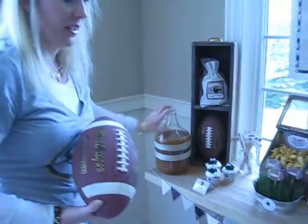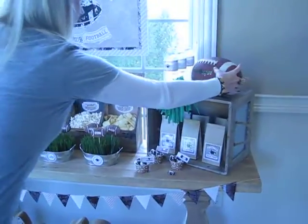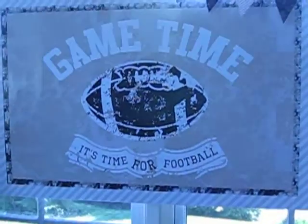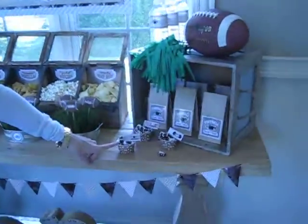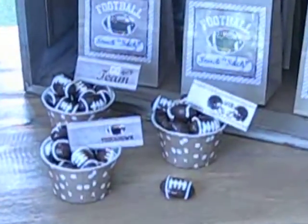I'm serving apple cider, it's very fall, and then I just use a lot of my home decor in the setup. This is a printable sign as well as a printable banner that we used both on the bottom of the table and then above the table. And I also served the chocolate almond footballs. Those are a perfect little treat.